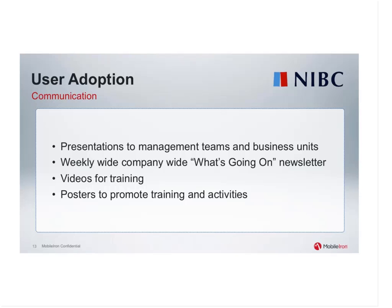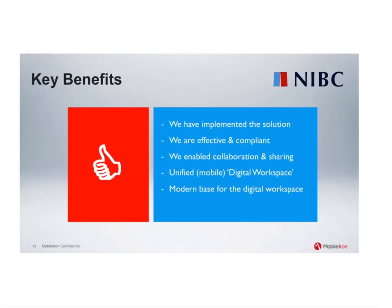We also have best practices in our competence center website, so people can go to our intranet and link through to videos, our own documentation, and best practices. What are the major benefits you have experienced since deploying Harmony and MobileIron? For starters, MobileIron made it possible to use our iPads for email and calendar. We had a mobile solution quite early in the iPad life cycle, and it was a big plus to see PowerPoints and Excels on a bigger screen than the BlackBerry we were using as a phone.